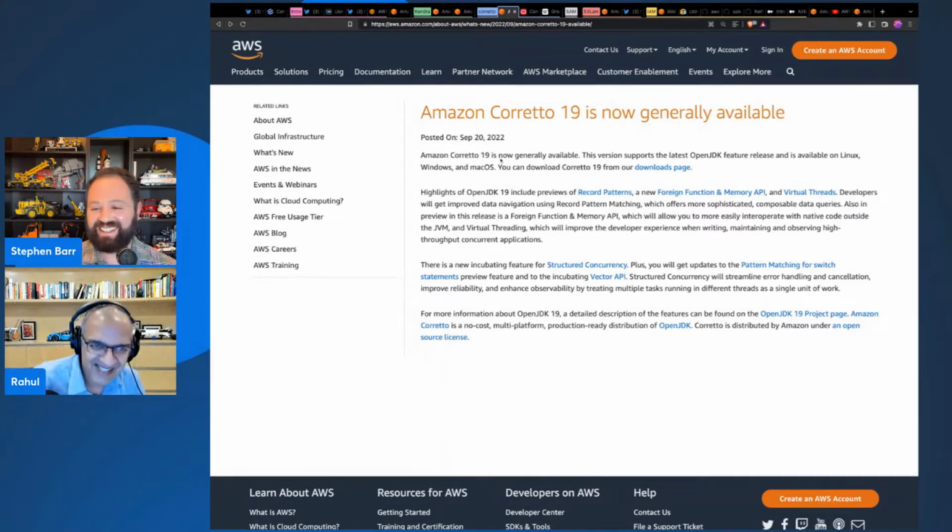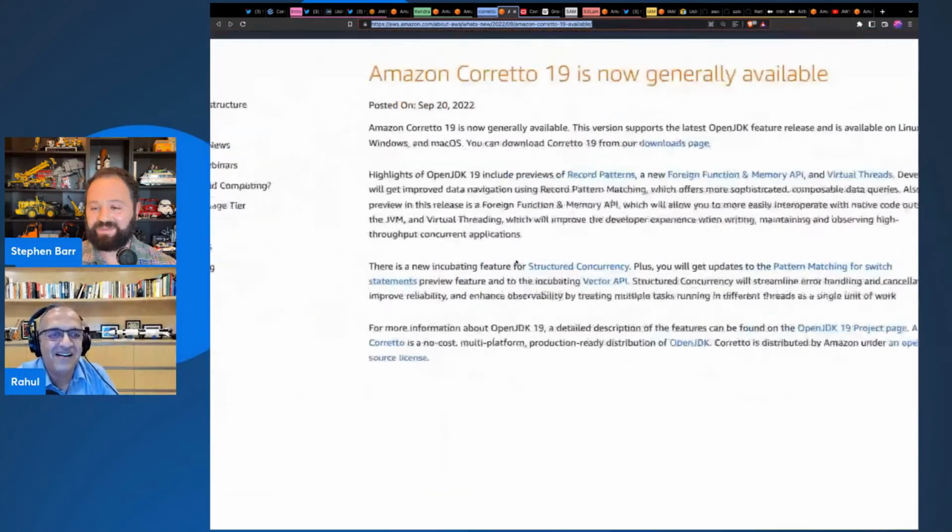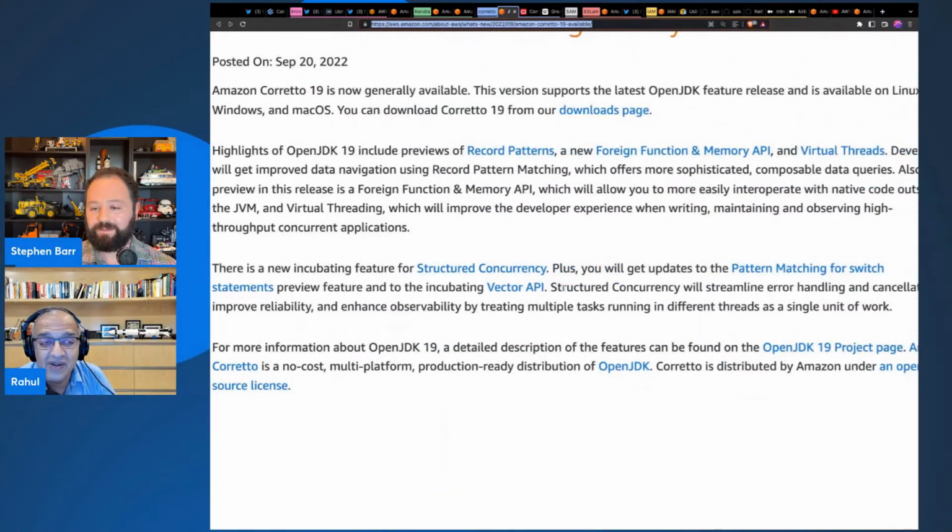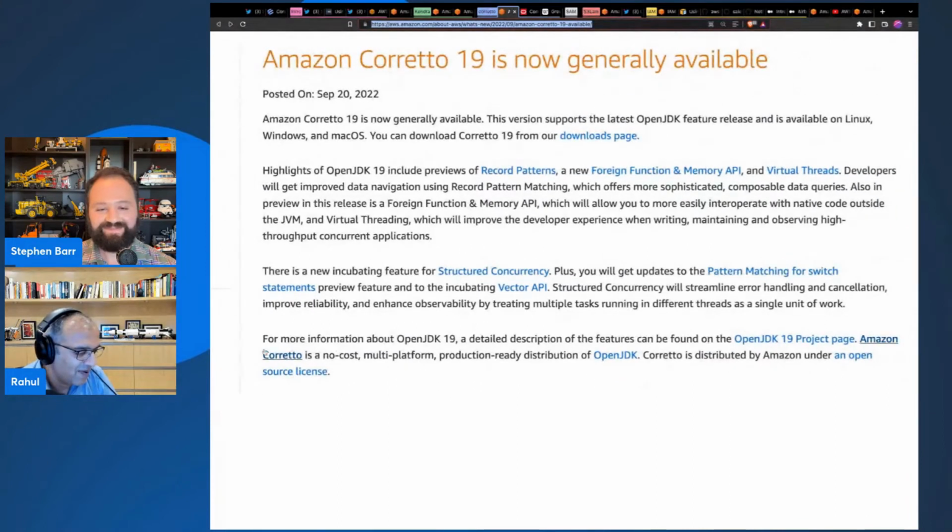Corretto 19, generally available. Great. So for anyone else in the Java world, you probably know this or have been affected by it. A few years ago, as Oracle bought out Sun Microsystems, Java kind of went into this limbo. Oracle decided to have weird licensing around Java, and that just made it really hard for people who were writing applications in Java. And Amazon, or AWS, came up with Amazon Corretto, which is their fork of the OpenJDK stack.